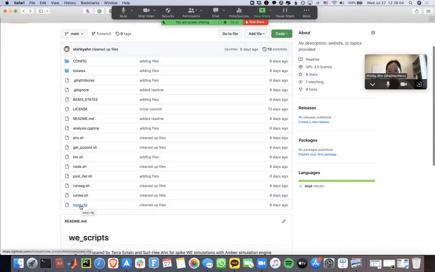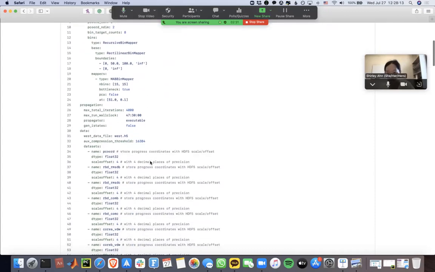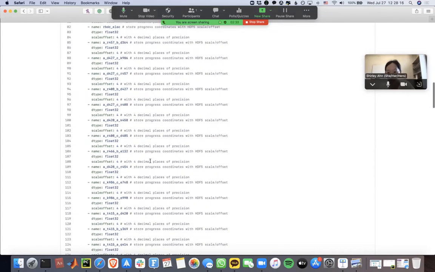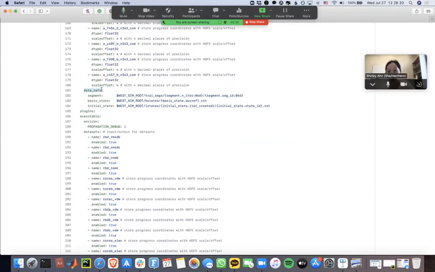And in the west.cfg, the West configuration file, which is one of the main files that are really important for the WESTPA WE simulation, as we scroll down here in the data reference section, you can see under basis states how this specifies that we need to look under the B states and look at the ones with the RST extension.